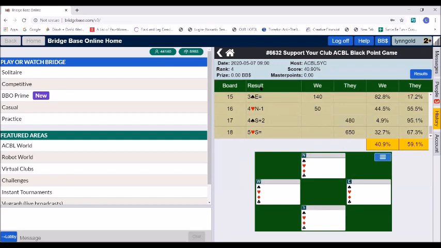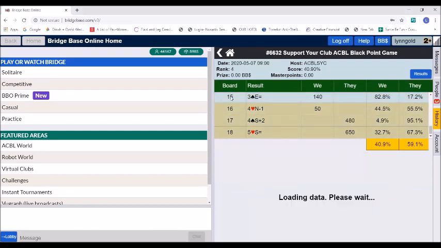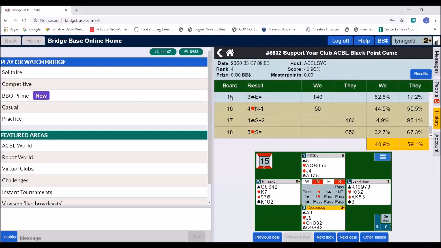So you can see her game score for the day was 40.9% in yellow. And you'll see the boards on the left, 18. So pick out one you did very well on. Maybe 15. There we go, 82.8%. Does everybody see that? And notice that the hand record came up below. So you can see all four hands, and you can also see the bidding that took place there. Lynn and Mary were east-west on it.